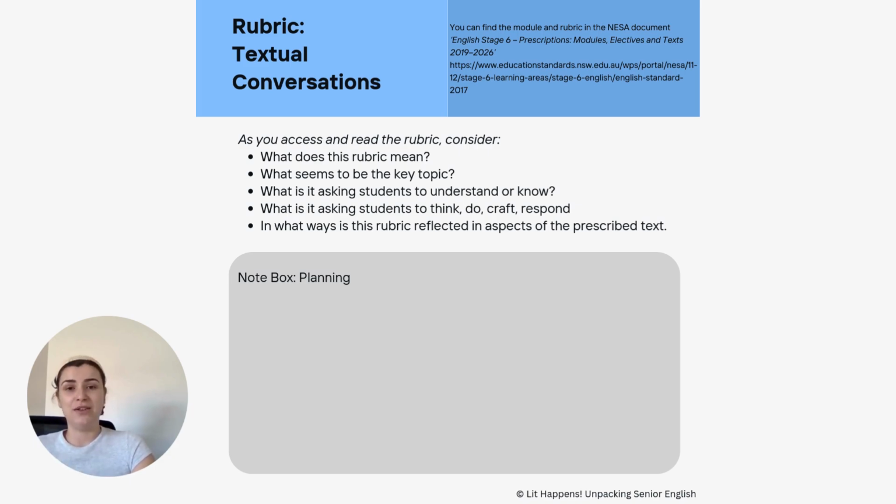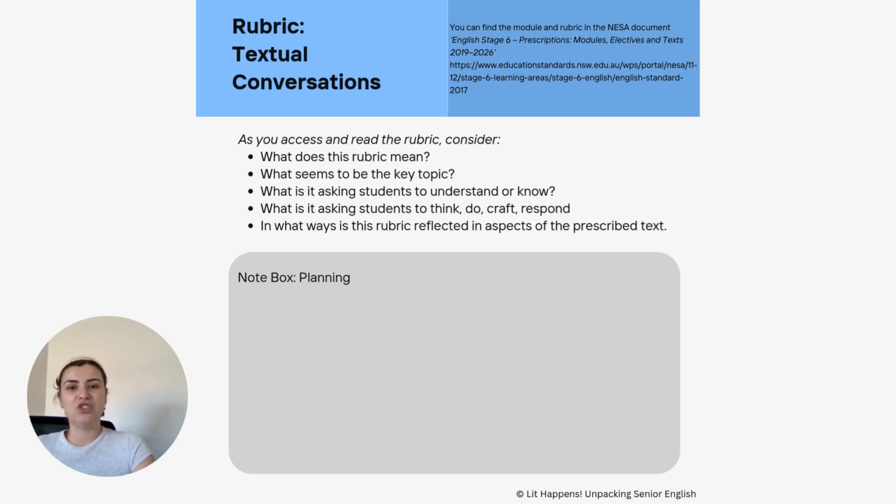And so once they have that understanding and that connection, they need to appropriately respond through analysis and through evaluative language, and ultimately an essay question about how the two texts in their pair are engaging in conversation. What is forming this dialogue? In what way are the texts conversing? Is it about ideas? Is it about context? Is it about values? And in what ways is the language enabling that to occur?